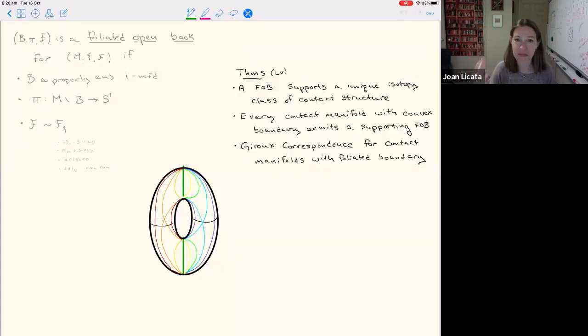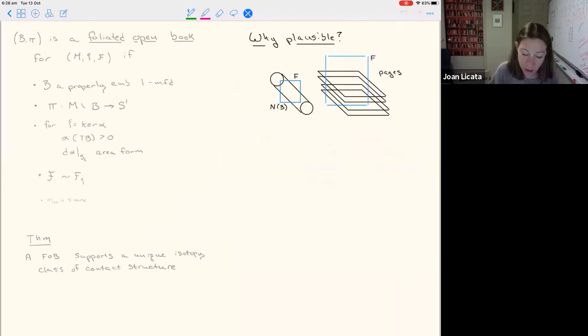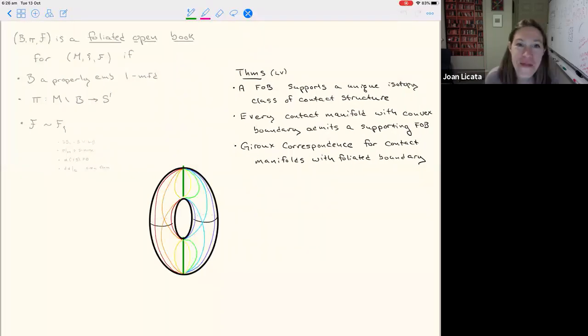So these things should be used to study contact manifolds. And what I want to do is not prove any of these, but give you some indication of why this one is at least plausible. So this is going to be sort of proof by cartoon. Maybe that doesn't deserve the word proof, but I want to tell you why you might think these things work. Because I think at first pass, this seems like an easy way to construct an object, but it's floppy. You can have all these different kinds of pages. They can change in lots and lots of ways. Why does this give us enough control to uniquely determine a contact structure?